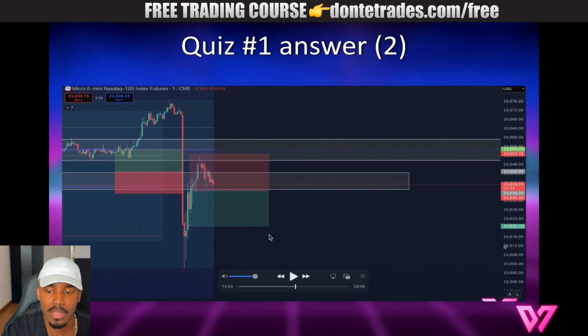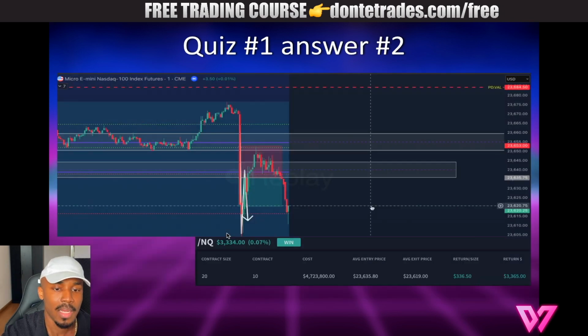And then I was looking for a push to the downside, right? So again, to be very clear, we came down, we had a strong sell-off, and then we pushed through this level of liquidity that we identified, but we couldn't push through this second level of liquidity, and we had a very clear and sharp reaction to it. So once we failed this level of liquidity, I was looking for us to come back down and refail this level and push further down to the downside. And that is exactly what we saw, and that was a $3,000 trade for me.